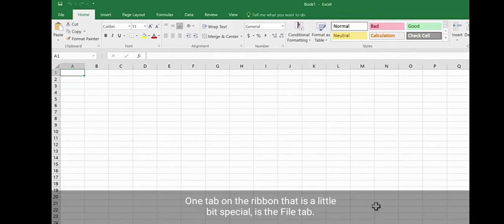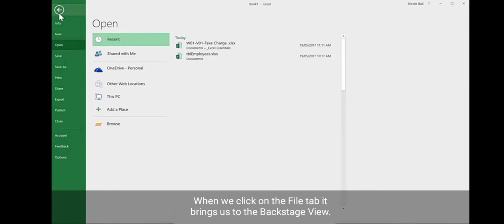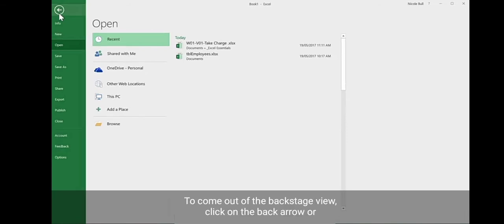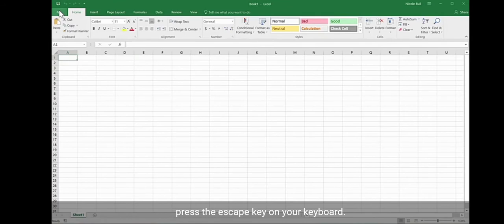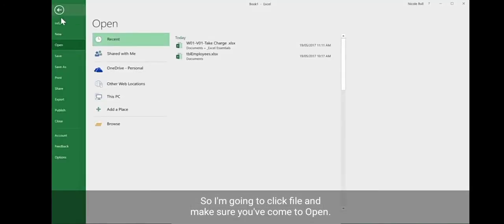One tab on the ribbon that is a little bit special is the File tab. When we click on the File tab, it brings us to the Backstage view, and this contains all the tools we need for managing our file, like Open, Save, or Close. To come out of the Backstage view, click on the back arrow or press the Escape key on your keyboard. Now we'd like to use our Backstage view to open our first file, so I'm going to click File and make sure you've come to Open.